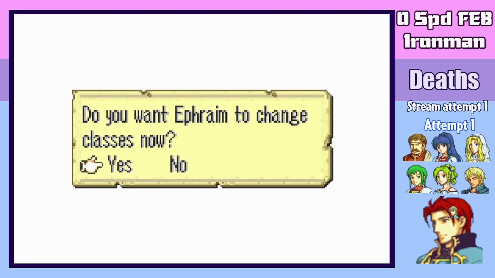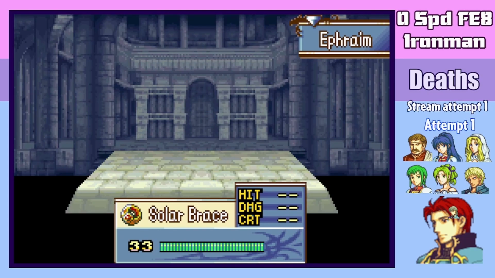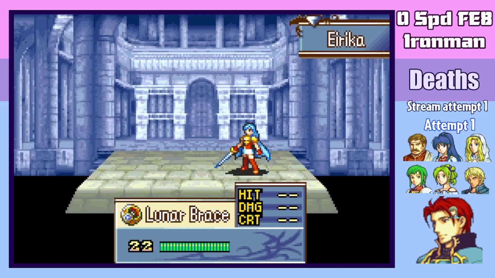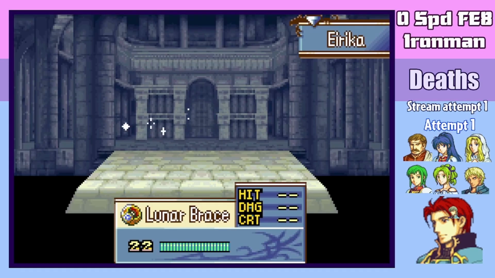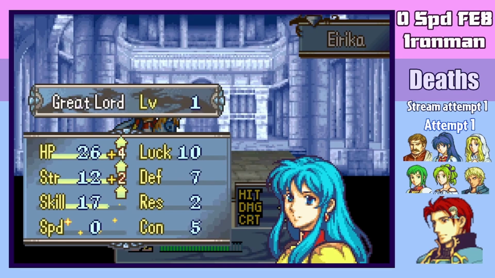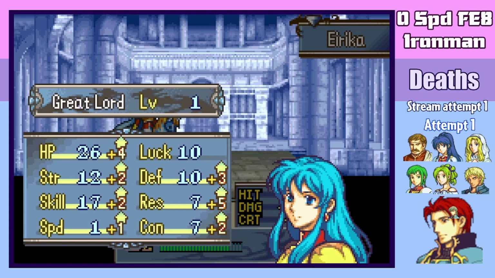Anyway, moving on from that moment, Ephraim and Eirika at last get to promote and get their Sacred Twin weapons. Hilariously, Ephraim is faster than Eirika since his promotion gives +2 speed, whereas Eirika's only gives +1. Still, even though Eirika is far less bulky than he is, I could do worse than a 7 move unit that I didn't train at all, with 12 strength and a PRF that has 37 might against monsters.